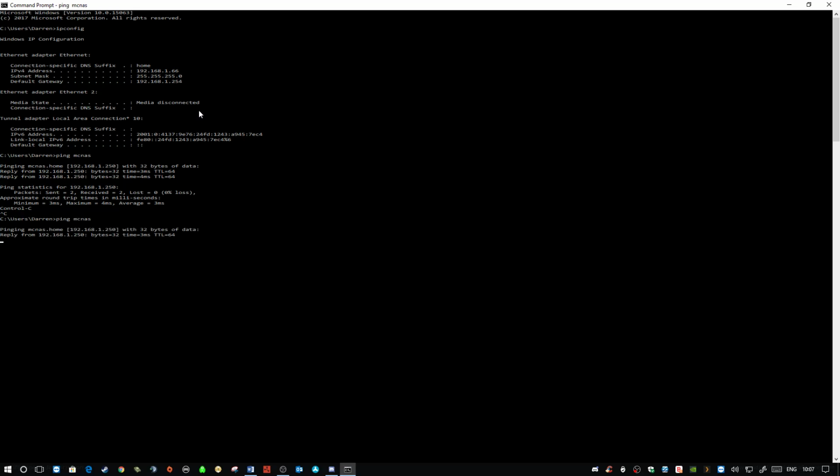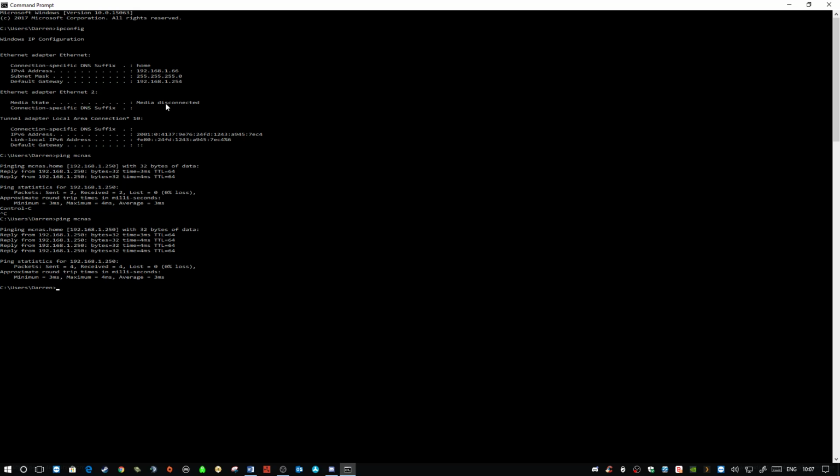If I run that again, you can see what it's actually doing is sending a signal to 192.168.1.250. Sending it 4 times. It's got a reply from it. It took 3 milliseconds, 4 milliseconds, 4 milliseconds, 4 milliseconds. That's actually reasonably high, but it's because I'm using home plugs. Typically on a home network, you want to be looking at 1 millisecond or less. But 3 or 4 milliseconds is not going to cause you a major problem.